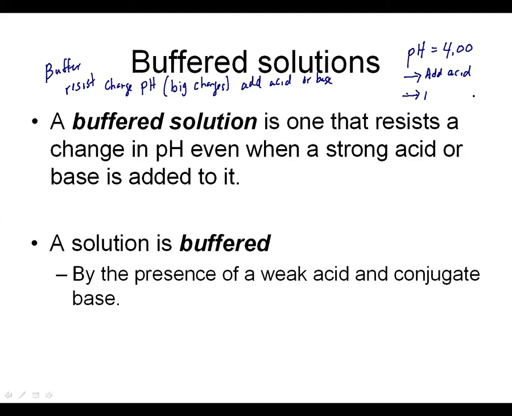What that means is that buffer solution will maintain that pH of 4. It will probably go up a little bit. So if you were monitoring it with a pH meter, you would see the pH go up a little bit. So maybe it goes to 4.1, maybe it goes to 4.05, 4.09, but it will not go from a pH of 4 to a pH of 12 if you add base to it, if it is a buffer. So that's what a buffer means.